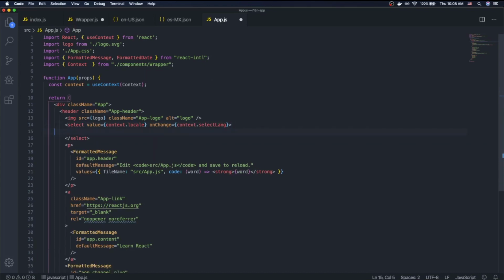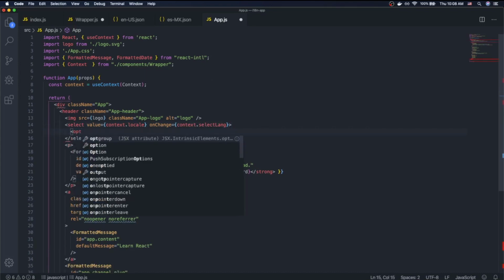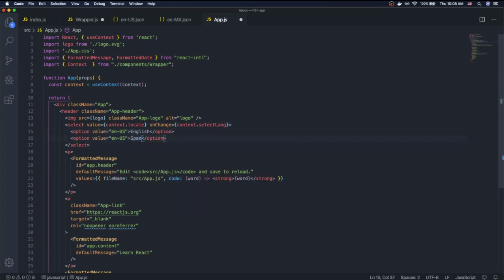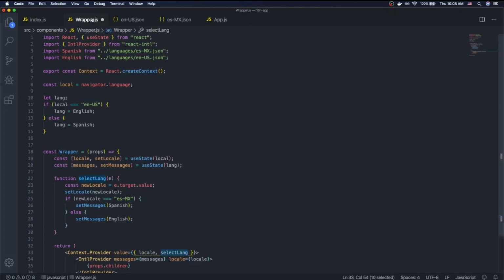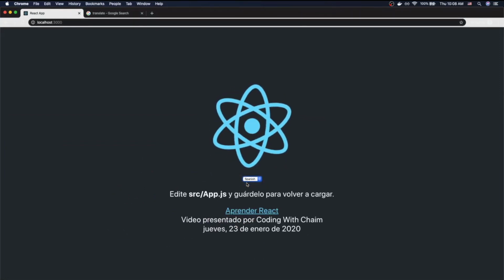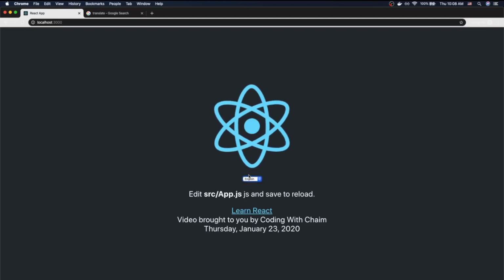Let's go ahead and create two options. So the first one is going to be for English. And then the value is going to be equal to en-US. And then the second one is going to be for Spanish. Let's change that to say Spanish. And then here we're going to go ahead and say, I think that this is es-MX. And let's save that, save the unsaved changes there, and let's see if this works. So right now it's set to English. We change this to be Spanish, and everything changes to Spanish. We come back and change it to English, and everything is back to English now.